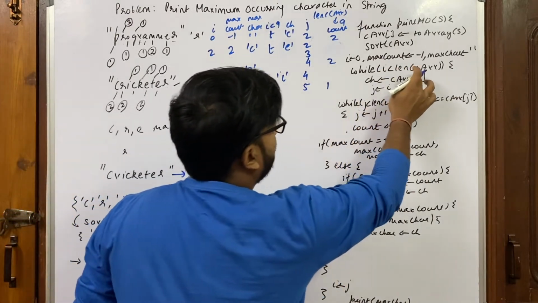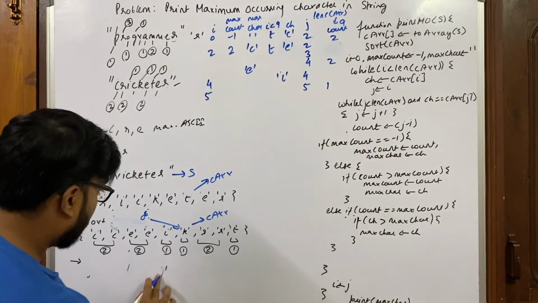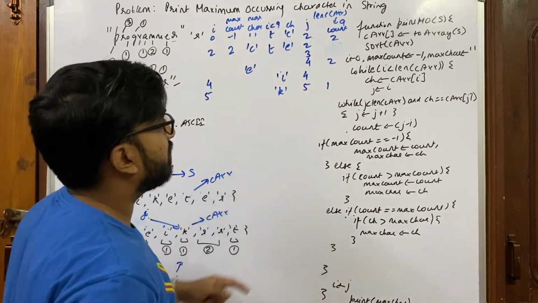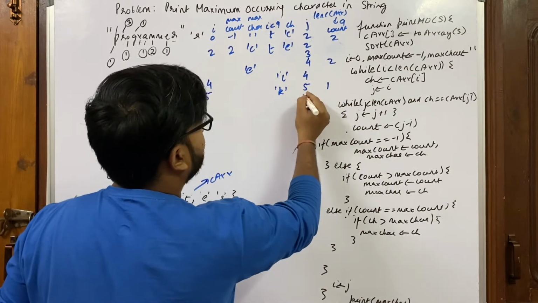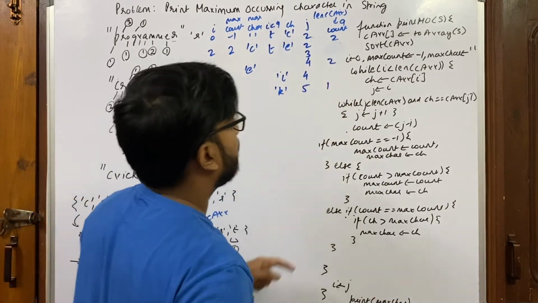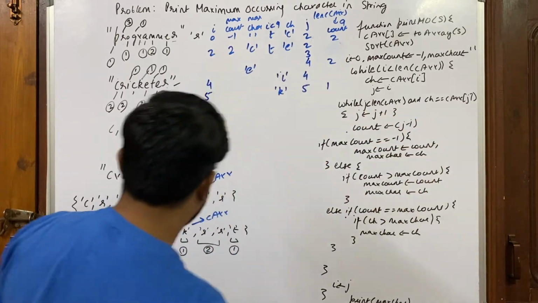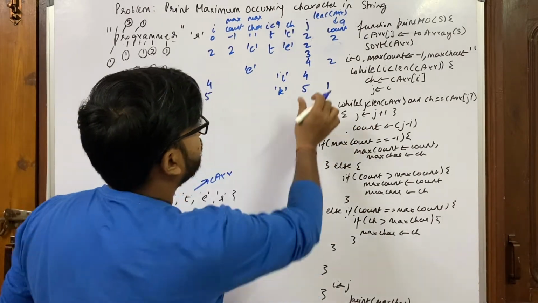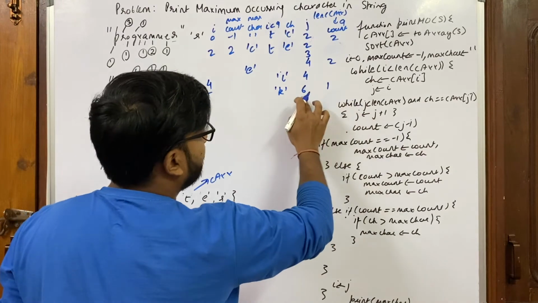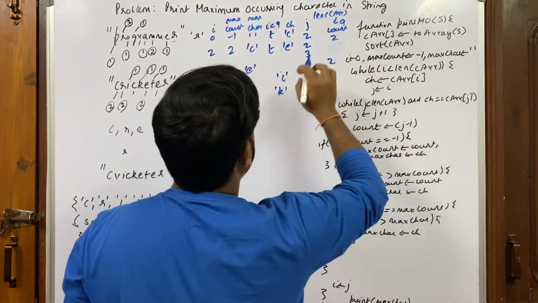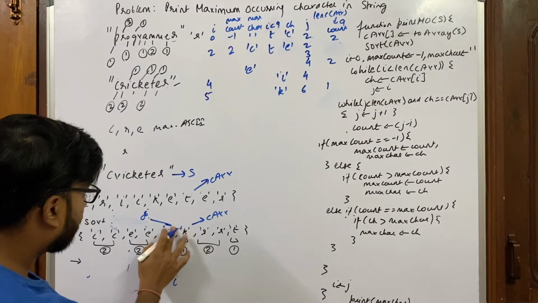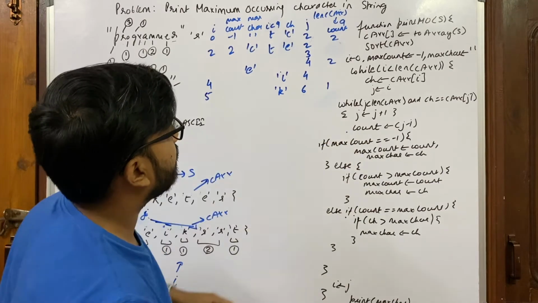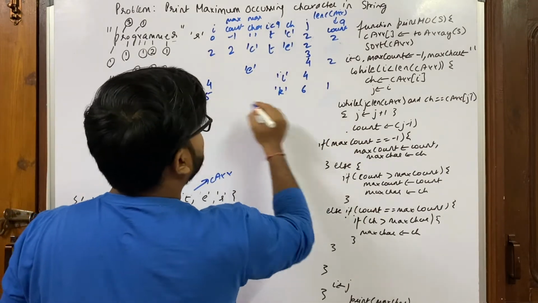Okay, 5 is less than 9 is true. ch is i at 5. So ch now points, ch is now K. Okay, j is set to i, j is set to 5. Okay, j is 5. 5 is less than 9 is true, and ch of CARR of j is, yeah, it is at 5, K. So K is equal to K is true, j is equal to j plus 1, j becomes 6. j is 6, 6 is less than 9 is true, ch is K is equal to CARR of j, j is now at 6. So K is not equal to R, so you come out. Count is j minus i, count is 1.